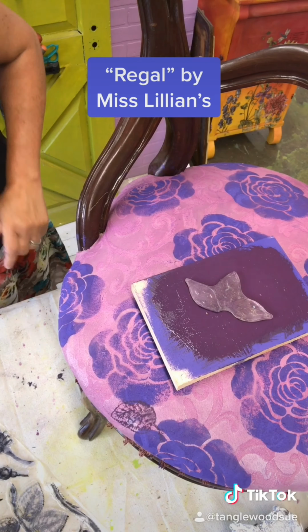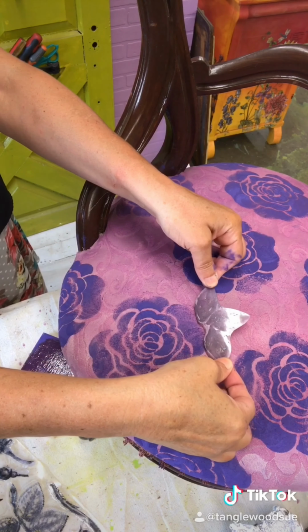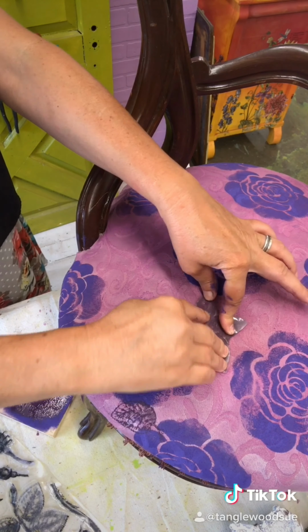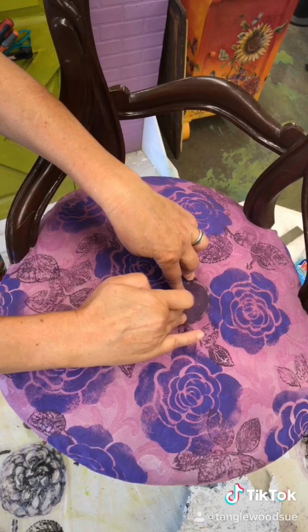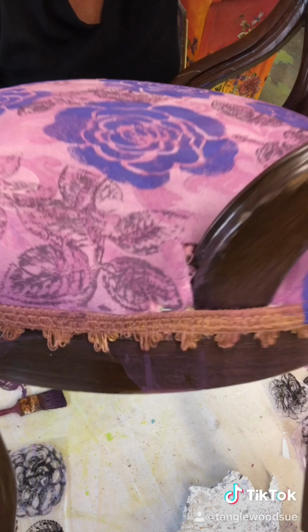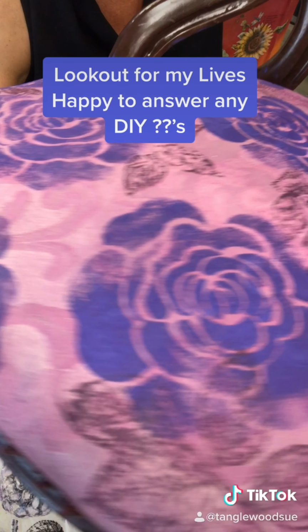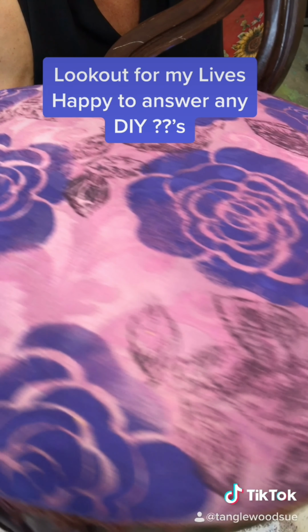I'm taking my stamp, I'm pressing it down, and I'm using a brayer to make sure I get it really even. Then just press it right onto the fabric, you guys. It's that easy. Pull it up, gorgeous. Now do it again, and again, and again. Even go around the edges. Looks so cool. I'm loving how this looks, but I still got more to do. Stay tuned.